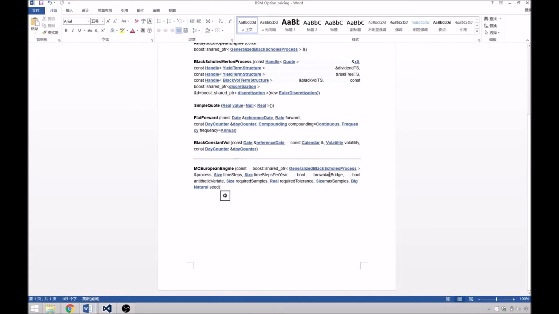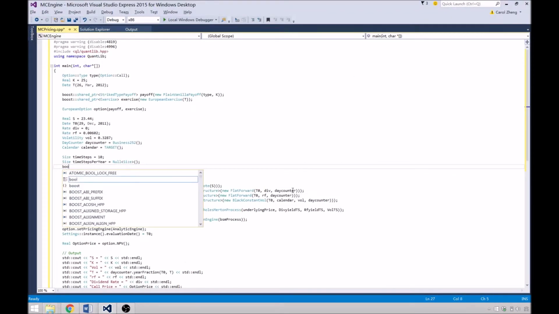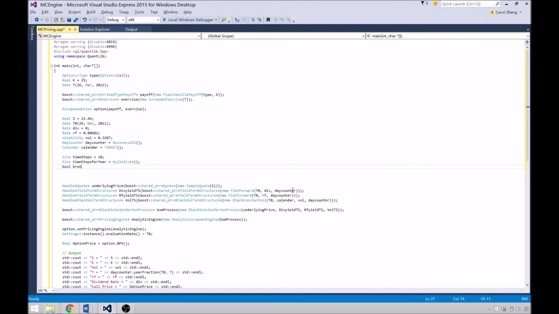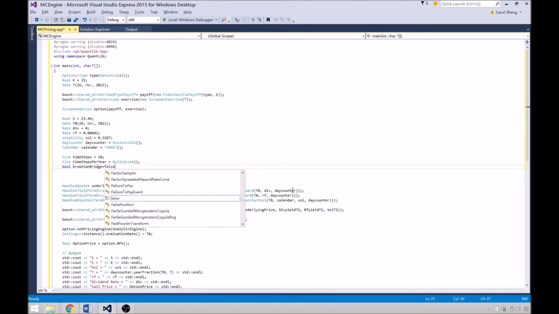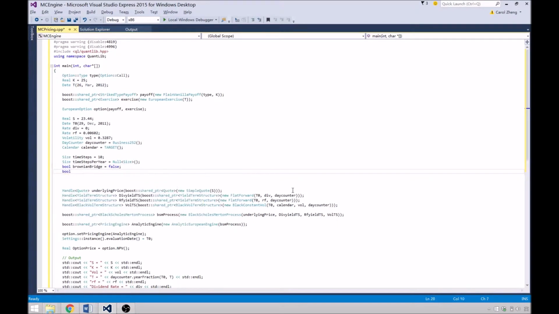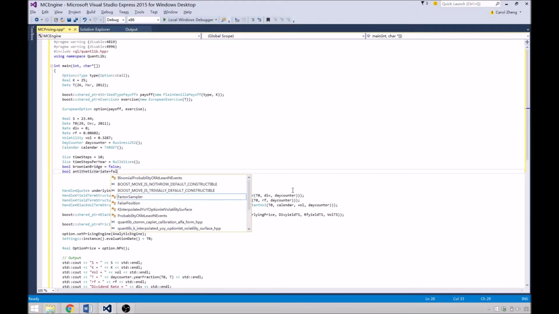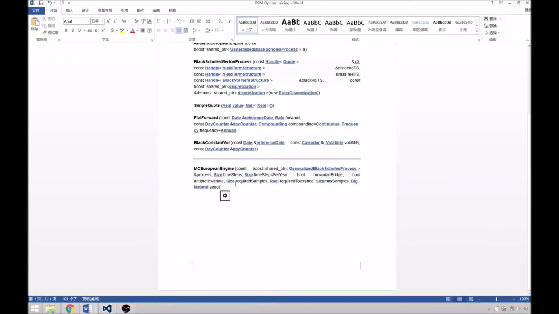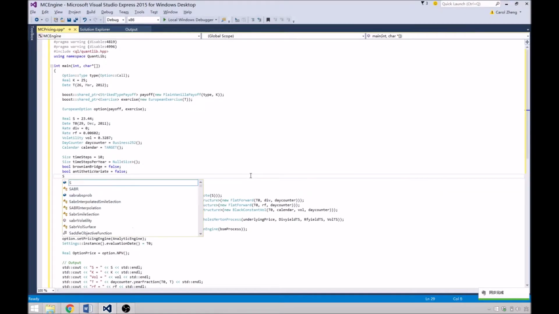Next one is the Brownian bridge and the antithetic variate. As we said, both will be set to false. And the required samples will be 10,000.